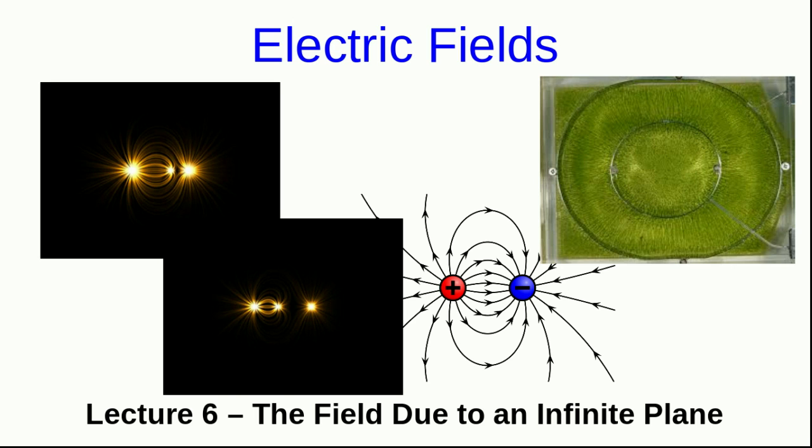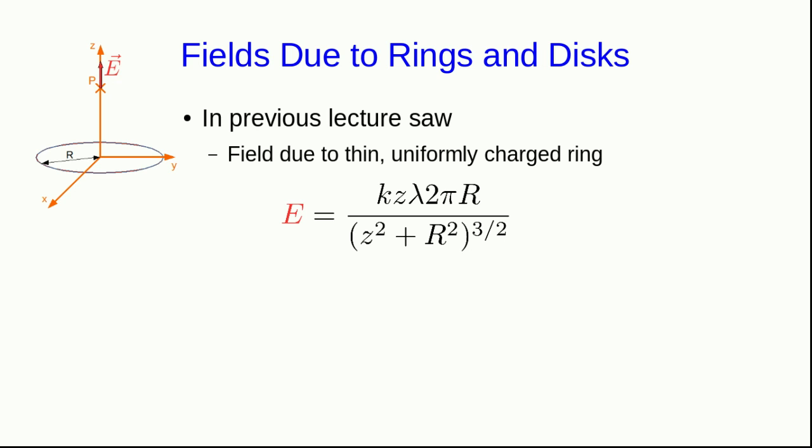In this lecture, we're going to look at the field due to an infinite plane of charge, and that may sound like an awfully abstract and kind of useless topic, because I'm sure you have never come across an infinite plane of charge in your day-to-day life, but it turns out to be one of the most useful electric fields we can calculate. In the previous lecture, you saw the field due to a thin, uniformly charged ring for a point along the symmetry axis of the ring.